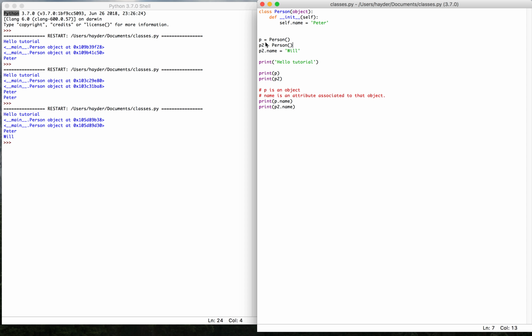So here I have the object P and the object P2. Each one has a different value for the variable name.